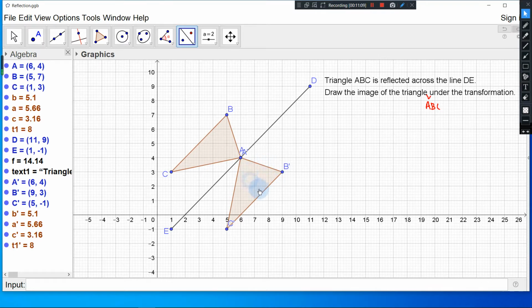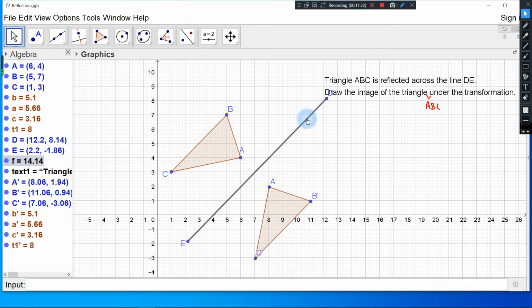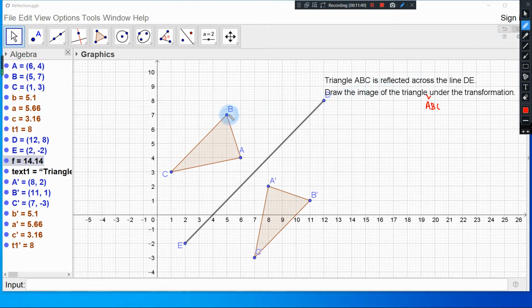So this is the image of this triangle. Still remember what I told you just now. If you want to use the method that I showed you just now, you have to make sure this straight line is 45 degrees. So now I'm going to move this axis of reflection. Okay, let me try to move it. So now it's still 45 degrees, right? Okay, let me show you how I use the method that I showed you just now to get the answers.